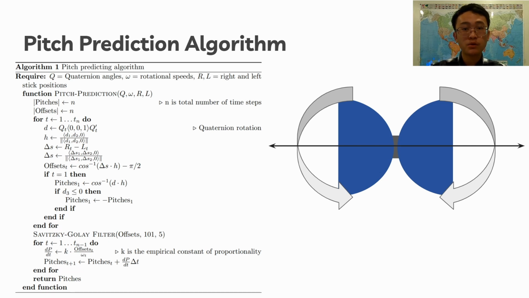And then the second for loop does an Euler method prediction for the pitch values based on the approximation for the derivative as shown here. And the line in between the for loops is just a Savitzky-Golay filter which smooths out my data because there's some noise. And it helps the predictor have better predicting ability as well.